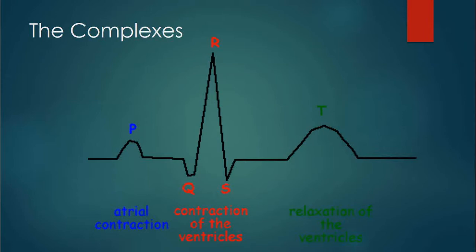Your P wave represents atrial contraction. All right, now this is assuming that the heart is doing what the electrical system is telling it to do. The P wave means the top of the heart is contracting. The QRS, this is called the QRS complex, means the bottom of the heart is contracting. And then your T wave means the bottom of the heart is recharging, okay? Repolarization, relaxation, recharging. The P wave also recharges, but you can't see it because it happens during the QRS complex, so it's hidden.